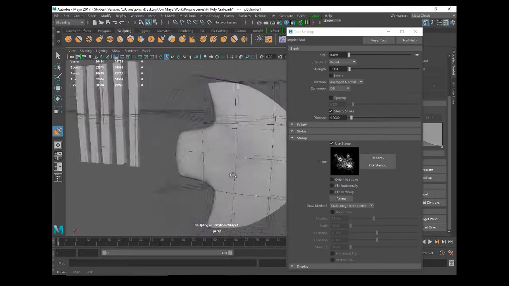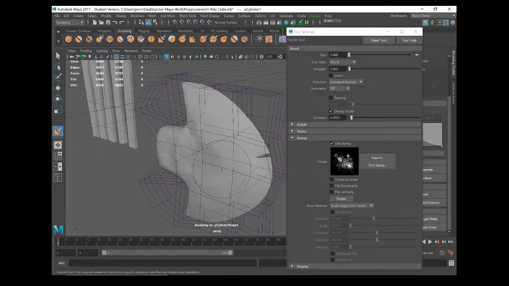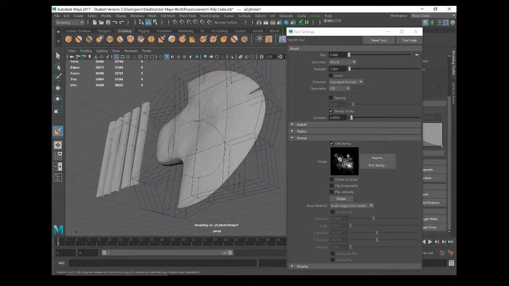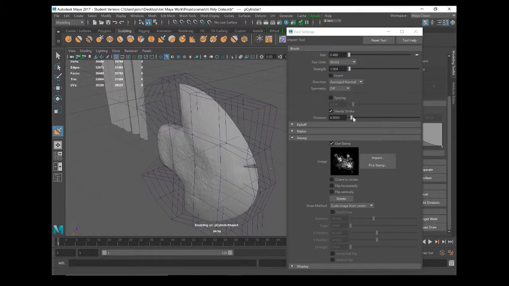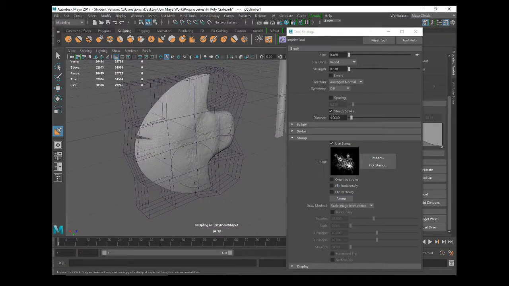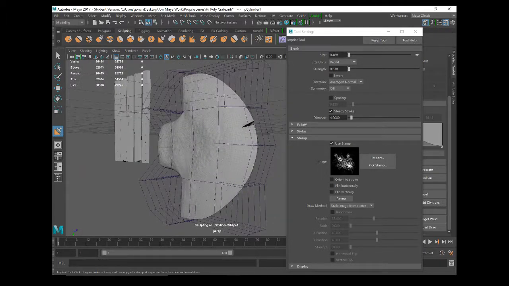So you can see how that's added a bit more roughness, and that's exactly what I was after actually, that mottled stonework blade. And this always works best with tweaking the strengths and the brush sizes, so you can build it up where you might want it to be very rough, and then other bits where you prefer it to be more subtle.